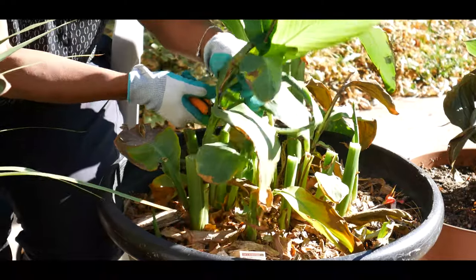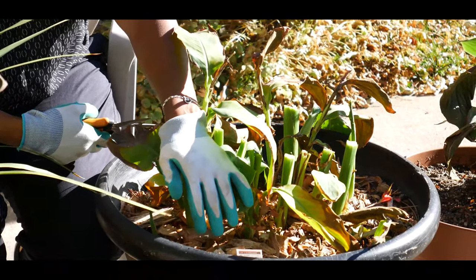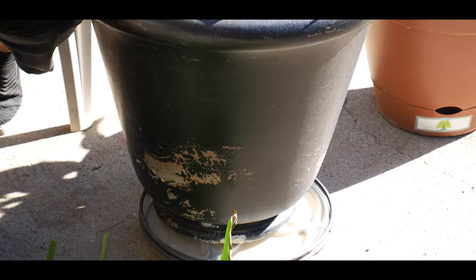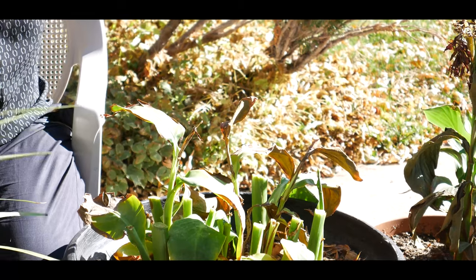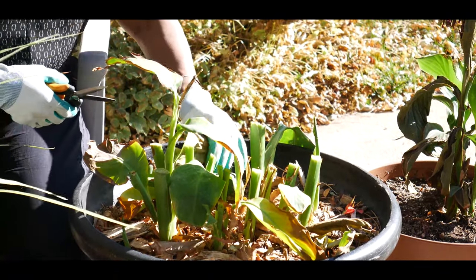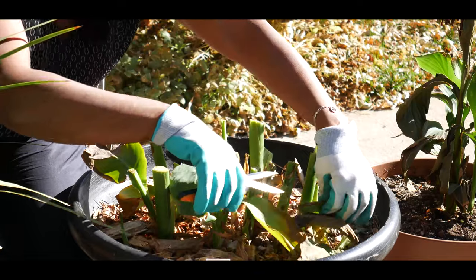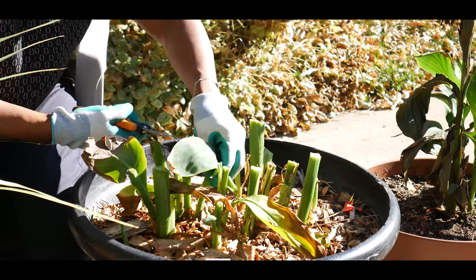Some people don't mind taking the bulbs out of the soil and overwintering them separately — there are many different processes you can use to overwinter your cane lilies and tender tropicals. But because I grow them in containers, this particular one was four years old. You can see how huge it was; if I were to buy that size in the store I would pay close to a hundred dollars. Every year they come back bigger and healthier, and our temperatures were getting close to 32 degrees but I could see some winter damage — this process has worked well for me.